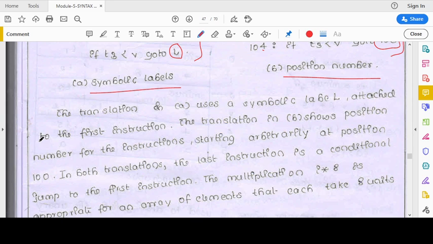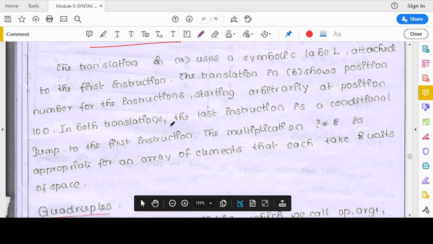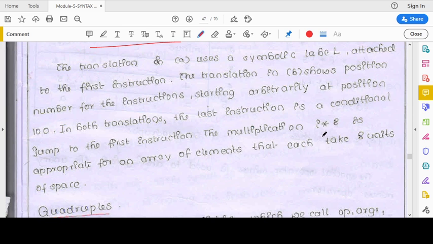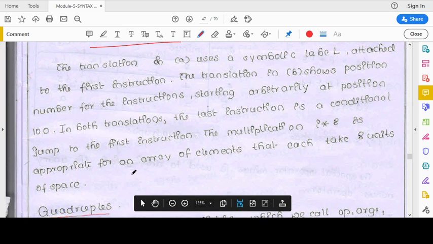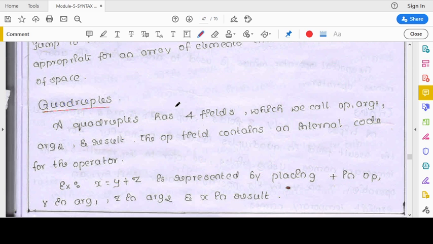The translation in B shows positions for the instructions, starting with position 100. In both translations, the last instruction is the conditional jump. The multiplication i into 8 is appropriate for an array of elements that take 8 units of space each. Here the 8 which you see is just the space which each element takes.